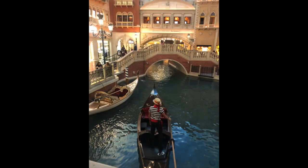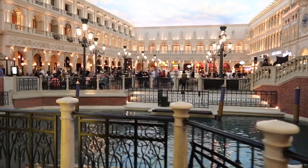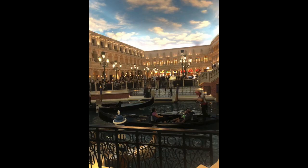We had to go down and check out the whole canal area and how they make it look like Venice. We've been to Venice, Italy before, so we really wanted to see how they tried to get that whole atmosphere together at the Venetian. They did a beautiful job — the way the sky is painted to look like it's outdoors is just stunning. It's actually a big area to walk through, with lots of shops. Kind of like a Disney version of Venice, but I think they did an amazing job. We had dinner there that night.